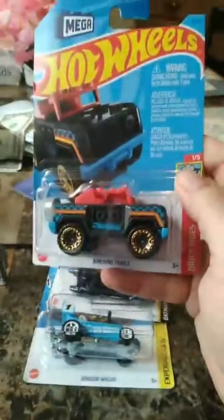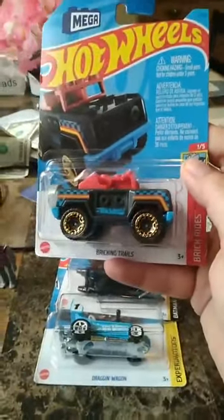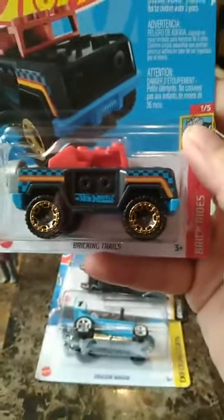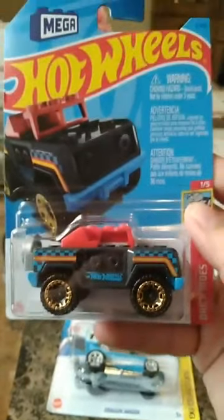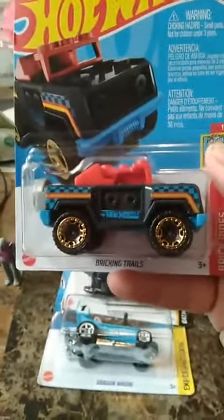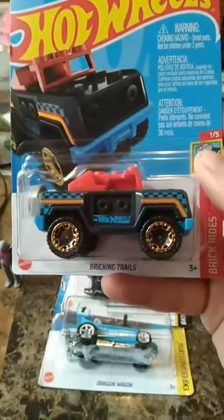It's always fun to have different colored Batmobiles. And then I got another one of these guys because I didn't have it boxed — I opened mine because it's such a beautiful color scheme on this one. I'm a really big fan of these versions of Hot Wheels that work with Legos, that's always fun. So I might keep this one in the box just as a display piece.